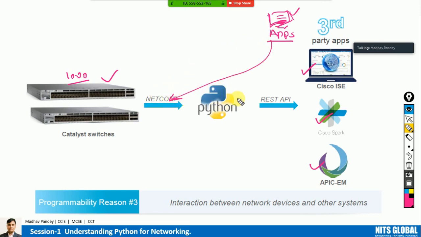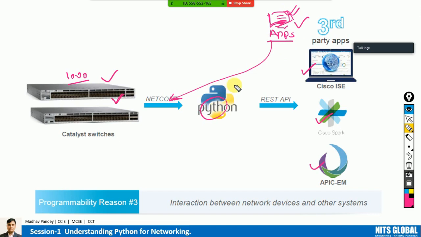So what will you do in between? In between, you will use Python. Python will play an intermediate role between this application and this hardware, just like an API. You can create APIs in Python, which will interconnect all these different types of hardware to your application.